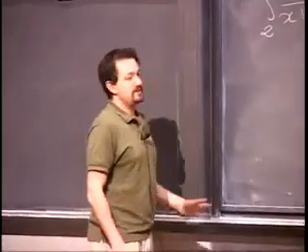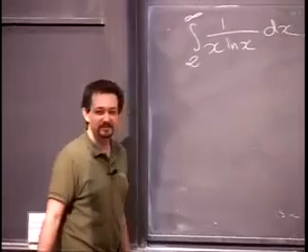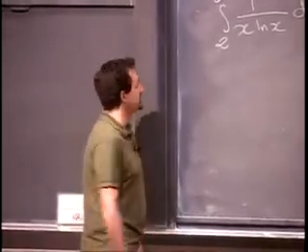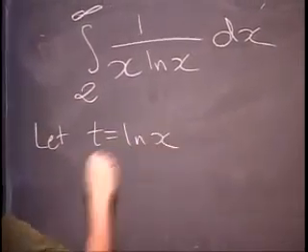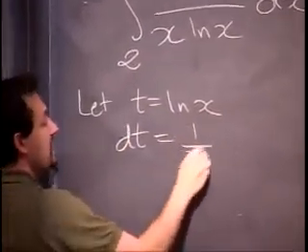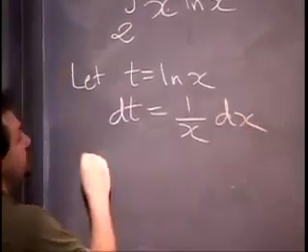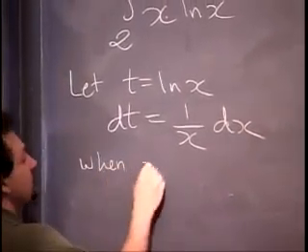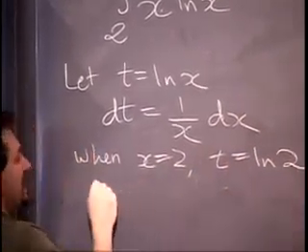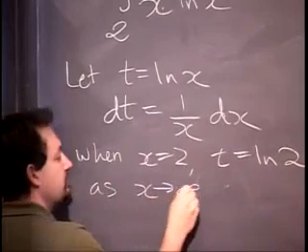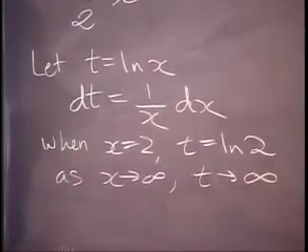I can't use any of the inequalities. To do this, I have to use a substitution. Remember? Integrals can substitute. Watch this. Let t equal log x. Well, miraculously, dt is 1 over x dx. That's exactly what you have there. Also, when x equals 2, t equals log of 2. And as x goes to infinity, log x also goes to infinity, more formally.